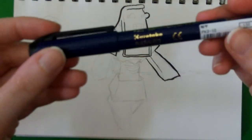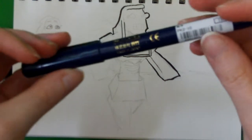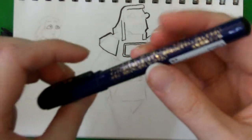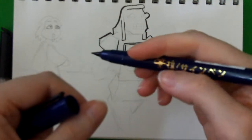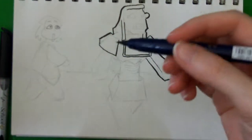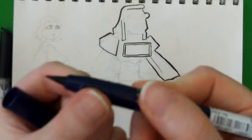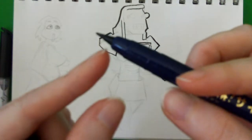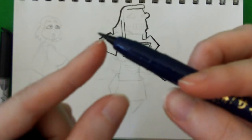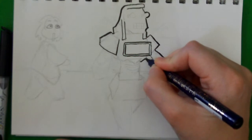Another Kuretake sign pen in Japan. I can't read kanji, but I can at least read hiragana and katakana. But anyway, this one looks like it has a fairly firm tip, not too brushy. It's very kind of stiff there. Let's see.